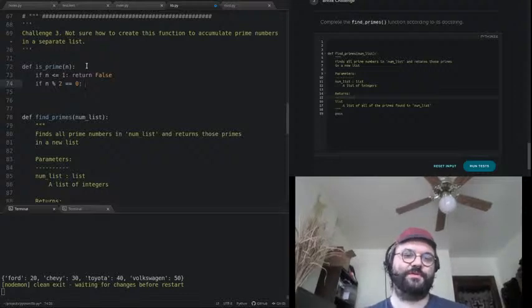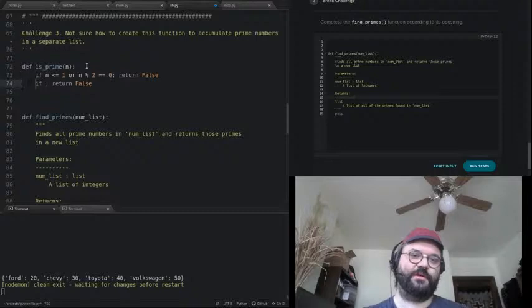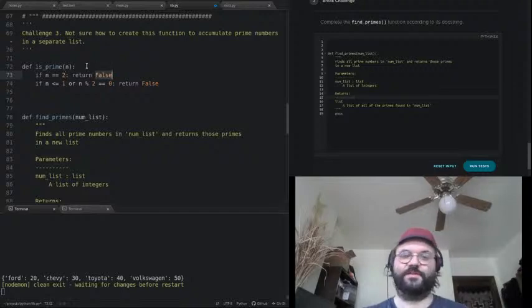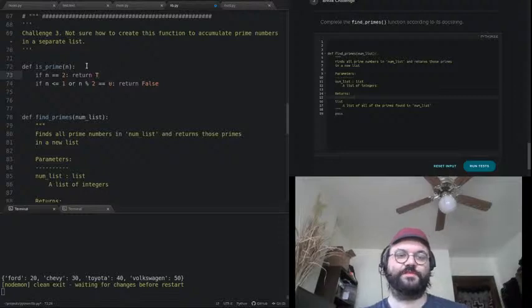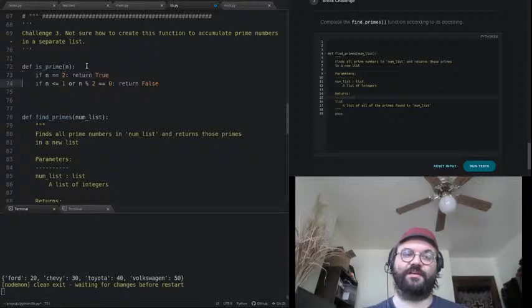If n mod 2 equals 0, we'll return false. In this case, we can just turn this into an or: n mod 2 equals 0. Now we need to see if n equals 2. We actually need to do this one first, because 2 mod 2 is 0. So if n equals 2, that's the only case where we're going to return true. This is an edge case of this other edge case, which means we need to check it first.